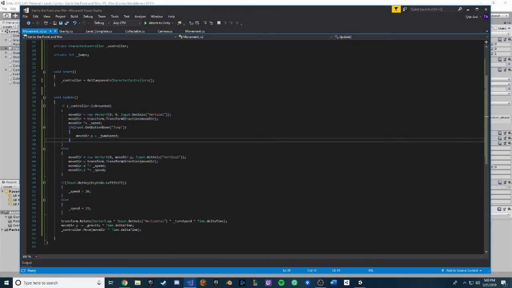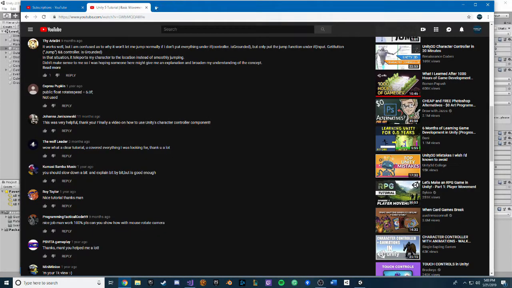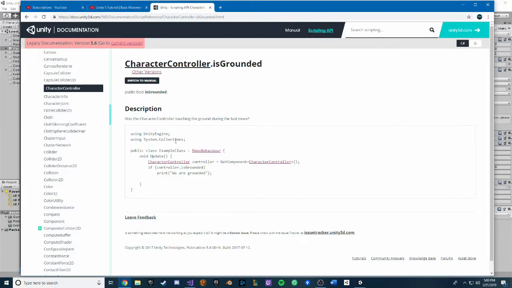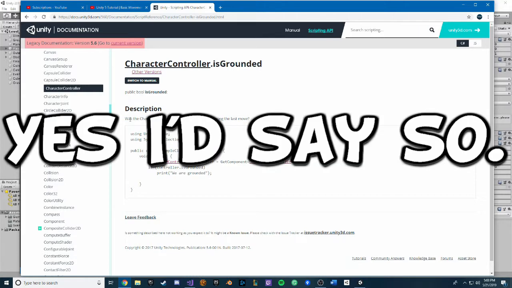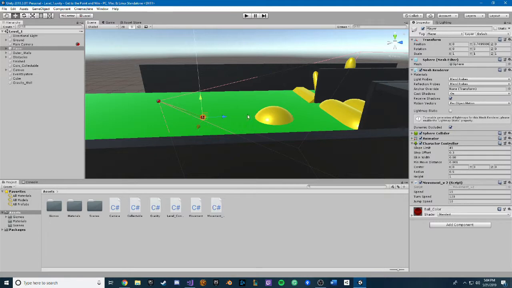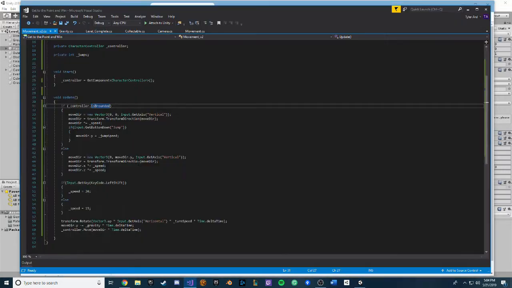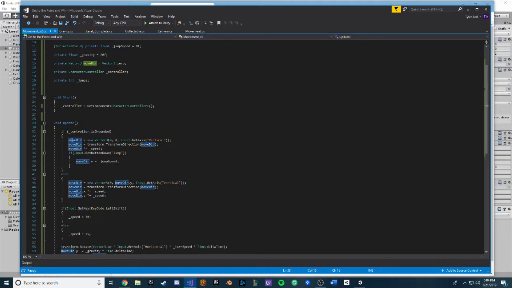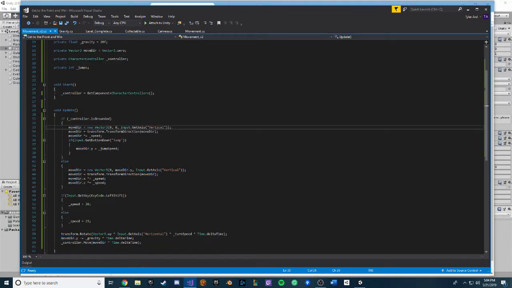So we got an if statement saying that if the controller is grounded, which is grounded is, here, I'll find it. It's better to see it visually. I mean, it's probably self-explanatory too, but basically it just tells if the character controller is touching ground. And in it we have our move direction, which is a Vector3, equaling a new Vector3.